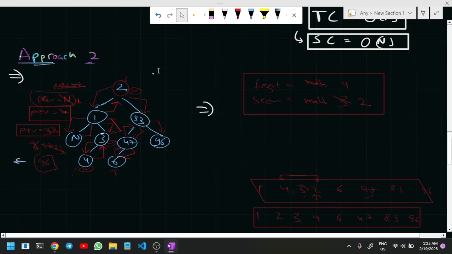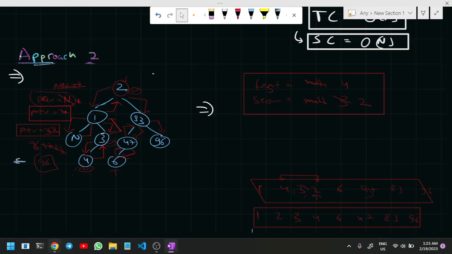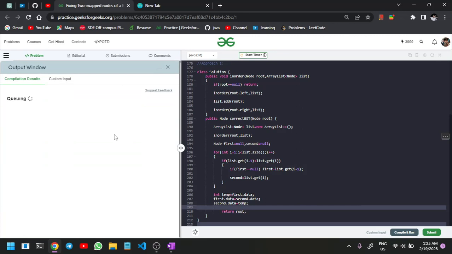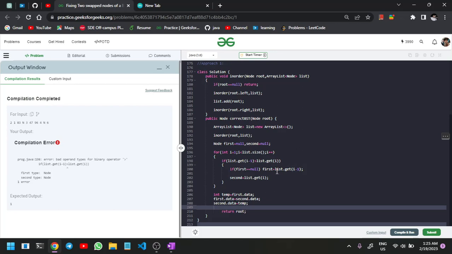Now let me implement this approach as well, but before that we are going to check whether our previous approach is working or not. Let me just check. There may be some compilation error, but conceptually the approach is correct. Let me just run it. Okay, it's saying that it's a bad operator type because we need to have data here.